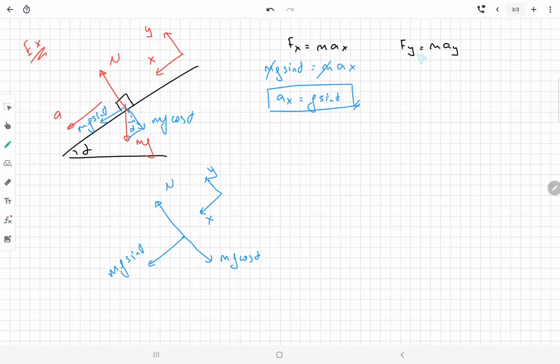Let's come to the resultant force in vertical direction. Here we have two forces, reaction force and mg cosine alpha, opposite. So reaction force minus mg cosine alpha should be equal to mass times acceleration in that direction. Again, same logic. It cannot enter the surface. It cannot fly into the air. So again, acceleration in y direction equals 0. From here, reaction force equals mg cosine alpha.